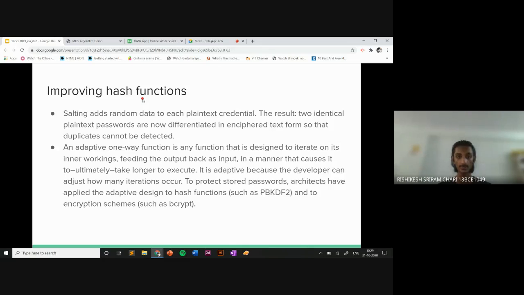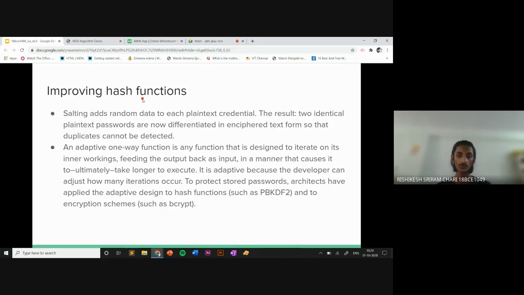The first attempt can be very fast, but then it feeds the output back as input, so next time the input is even longer. Every attempt takes more and more time, so this becomes a time waste for hackers.